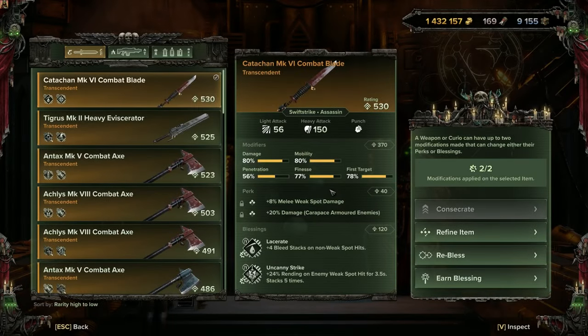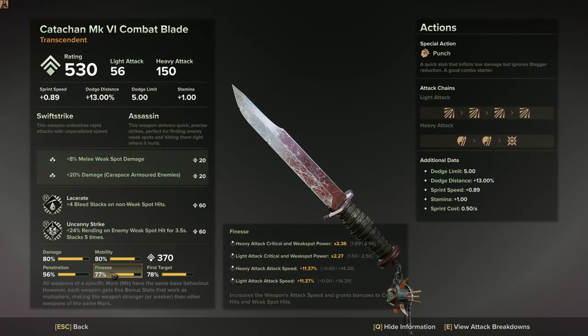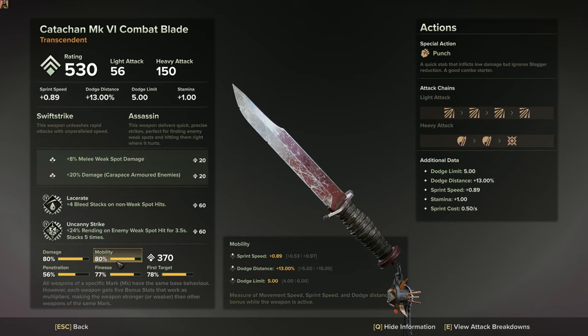For the Combat Blade, because we focus on applying bleed stacks and not actual damage from hits, we can have some flexibility with this weapon. The most important thing here, however, is to use the MK6, not the MK3, because it has a better moveset for you. For the modifiers, the first thing you want to make sure is that you have Finesse as high as possible. This is because it gives us attack speed.